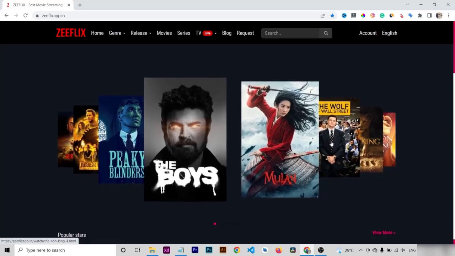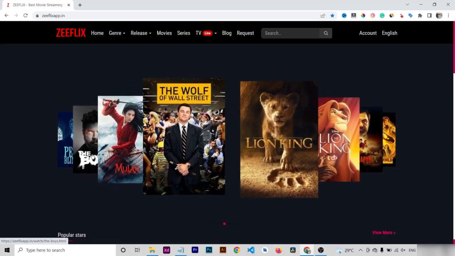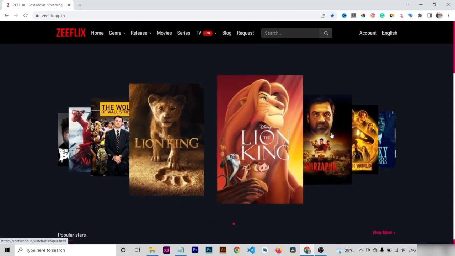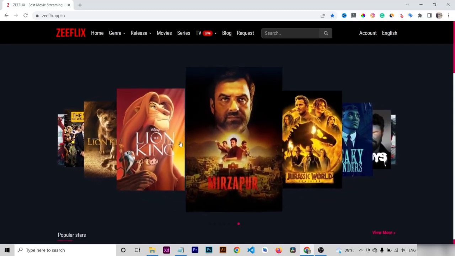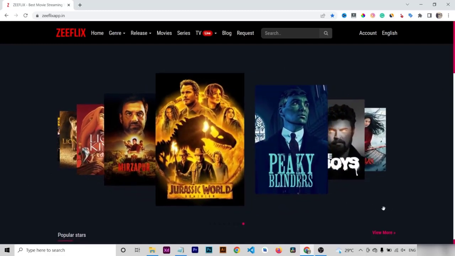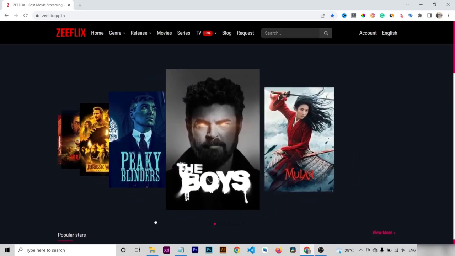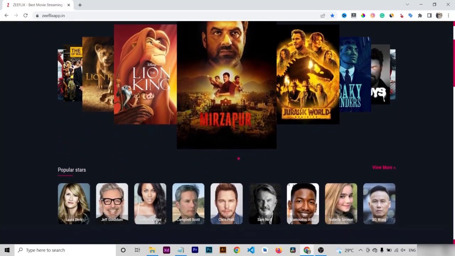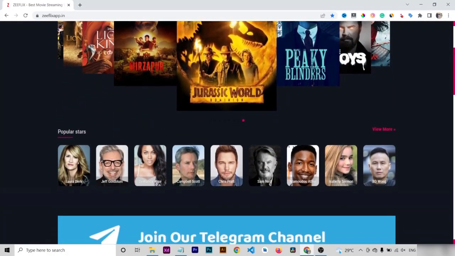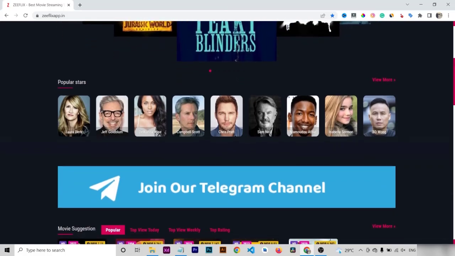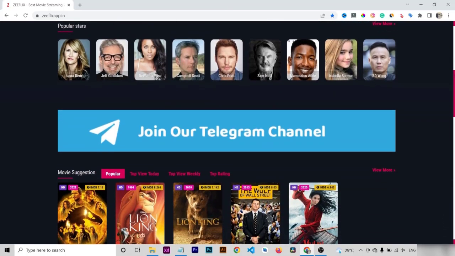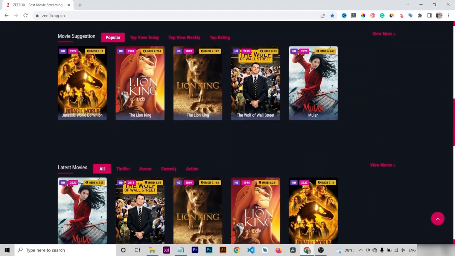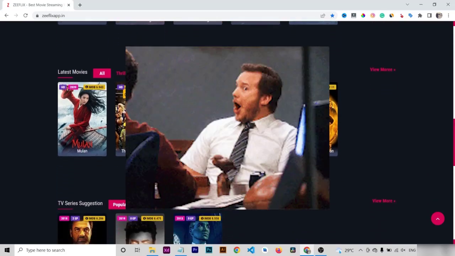Now the question is how to make money with this website. You can make money from subscription, Google Ads and custom ads. Let's say subscription. You have a minimum subscription plan like $1 for 1 month or 1 week, and you got 500 paid users after you have just launched your site, right? Means 500 users multiplied by $1 is equal to $500 revenue in just 1 week or 1 month, right?